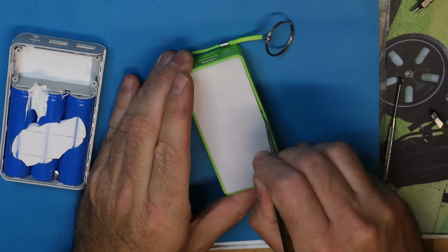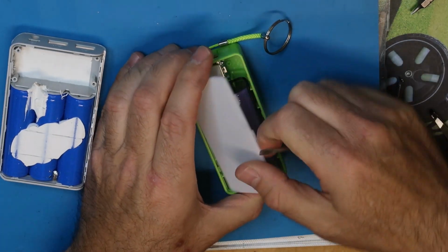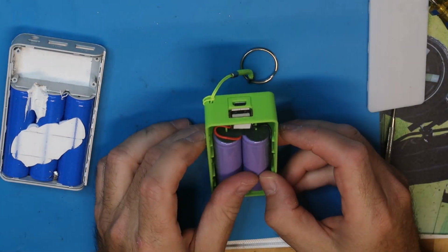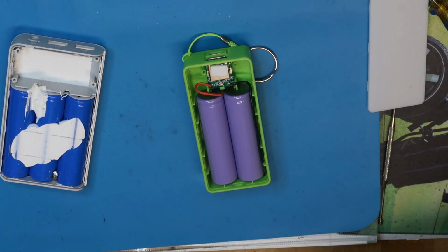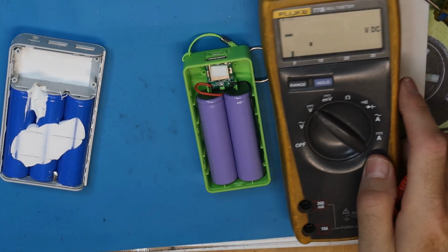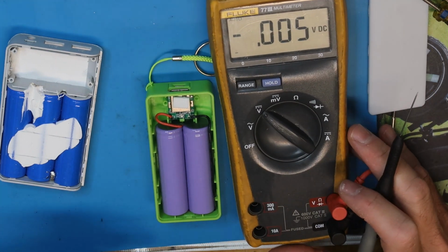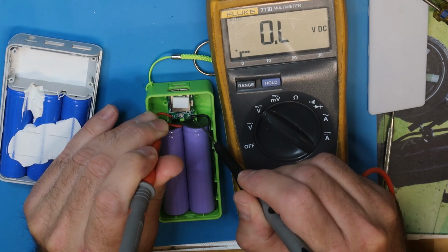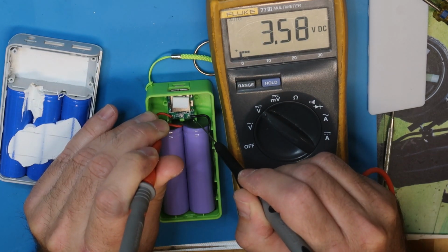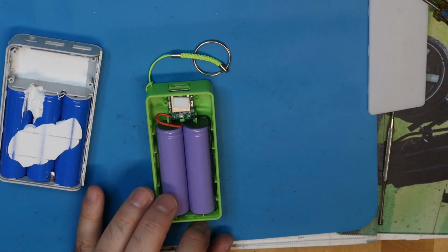Also this, and sometimes the problem with power banks is not the cells of the batteries themselves, like in this case, but you have other problems. So it is worth trying, if you have something like this, to disassemble it, of course carefully, without doing any short, and you know all the rules that I've been talking about for a long time. In this case you can measure the cells, 3.58 volt, and this battery has a problem, so it is not working properly.